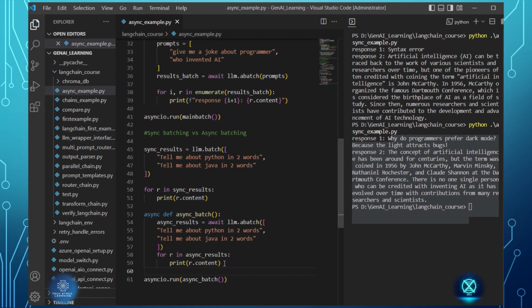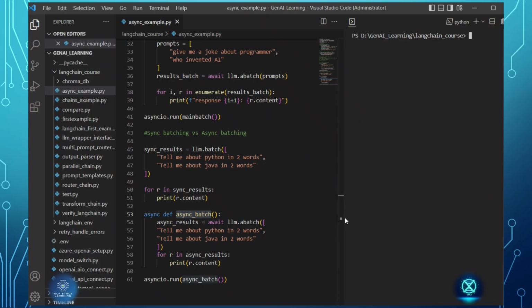So your difference is the batch basically it will be sequential, wait for each response to come in, whereas async batch is like, it will be parallel, it won't wait, right?